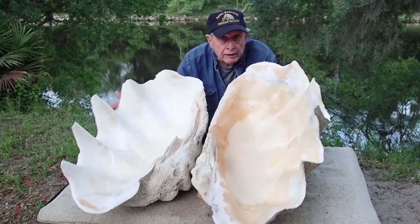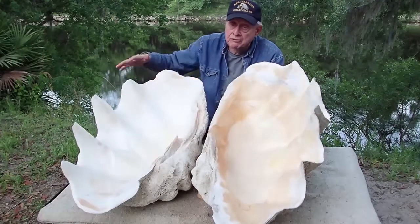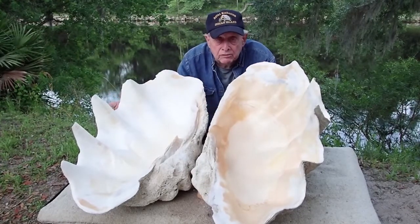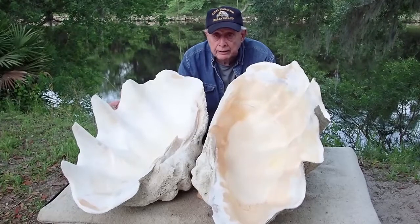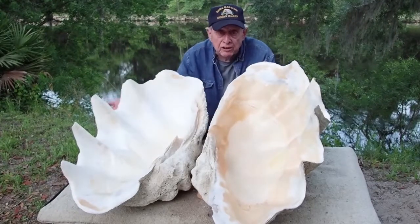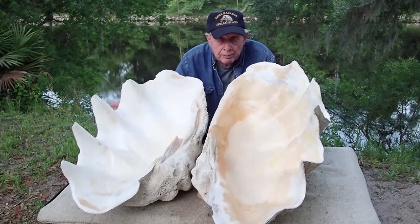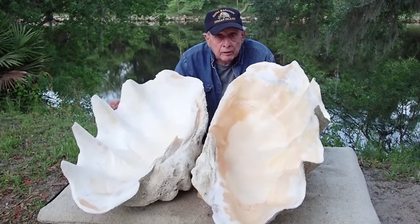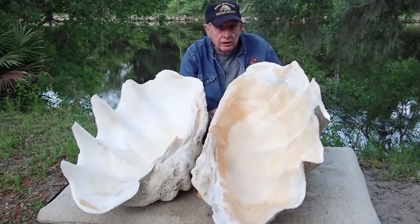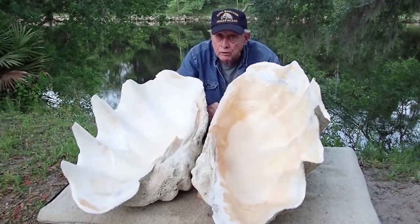We were supposed to dive the hydrogen bomb crater hole, but the weather came up and they flew a plane in from Majuro to get us. It flew in, circled the islands a couple of times, and landed. We asked why they were circling so much — turns out it was a really short runway, with about one foot on each side in the ocean. We loaded everything on the plane — the shell was pushing 300 pounds, and the stuff from Woji was about another 125 pounds.